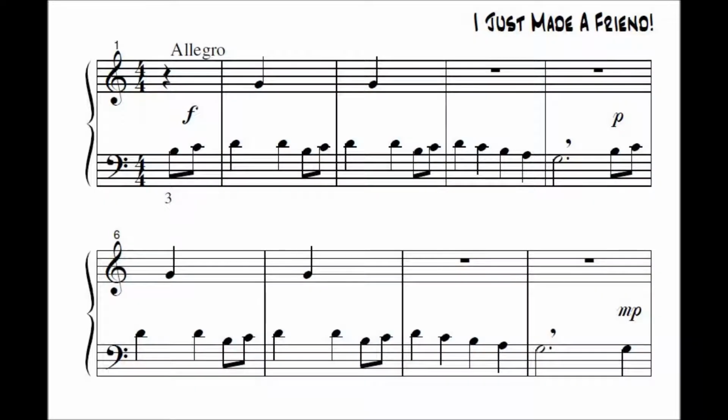I Just Made a Friend. This little tune uses the same rhythmic eighth note pattern 9 times in the course of this very short piece. I mention this to students to help them see various patterns in their music to make learning easier. I feel if you help students see patterns in music that helps the music become easier to learn, in time, they will seek out finding patterns in their future music to make their job of learning music as easy as possible.